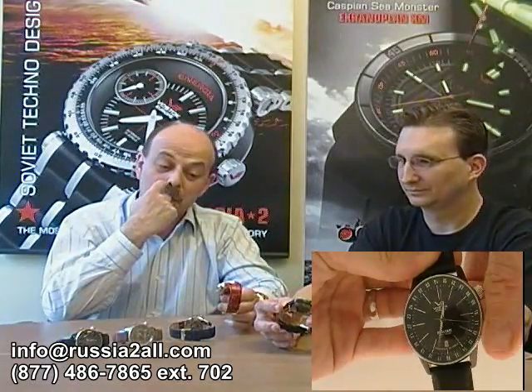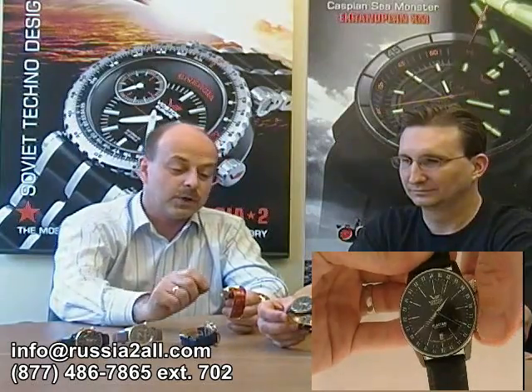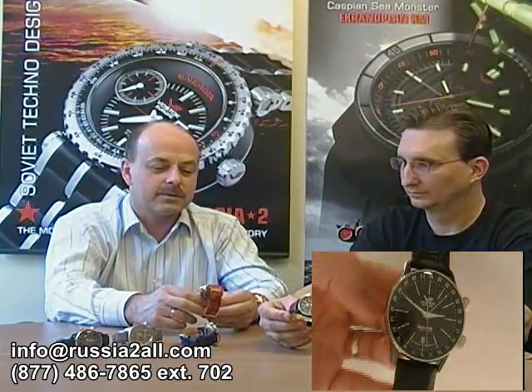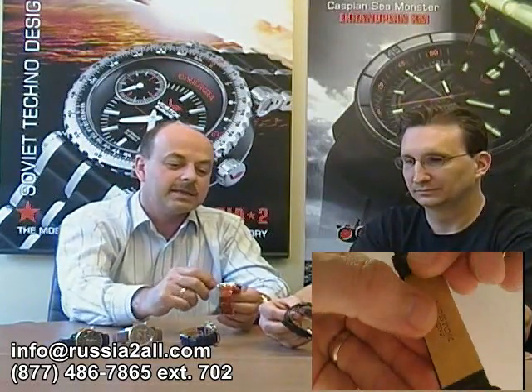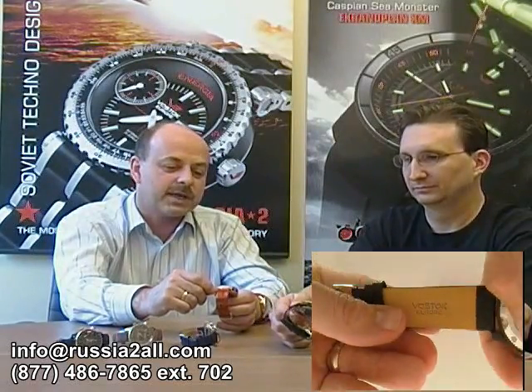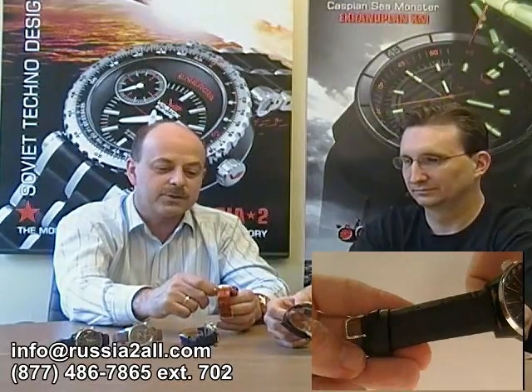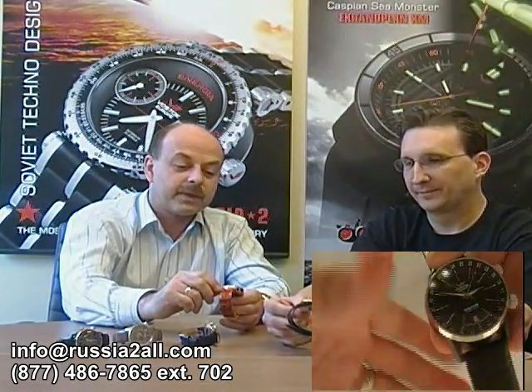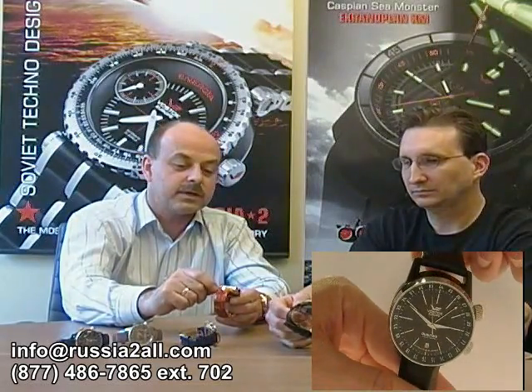The second idea was to make a dual-time watch having no bezel, like on the 1-1 rocker, the T-144. Our engineer-constructor Gennady Sukhov, together with Konstantin, made a special mechanism for rotation of the inner ring. It's an absolutely original construction — we've never seen anything similar in any other brand. You built it yourself from the ground up, engineered and built it. Yes. This second crown rotates the inner ring.